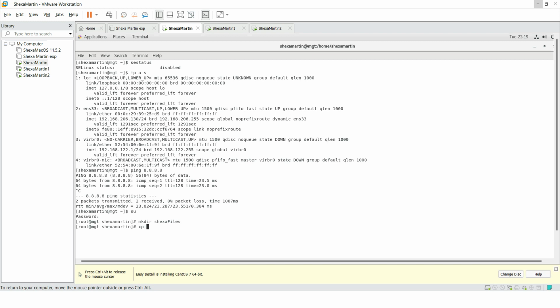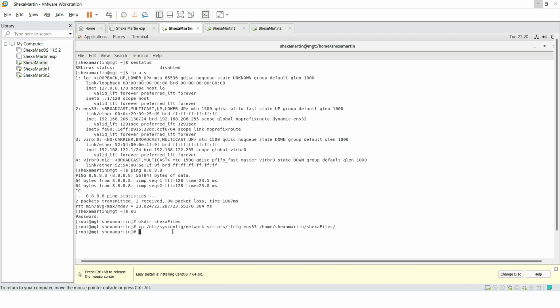Right, now copy from /etc/sysconfig/network-scripts, ifcfg-ens33. We want to copy this to home Shexa multi Shexa files. We are done. So we are now keeping this file as a backup network file.